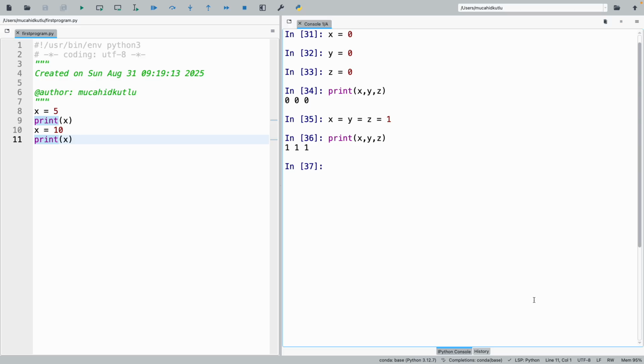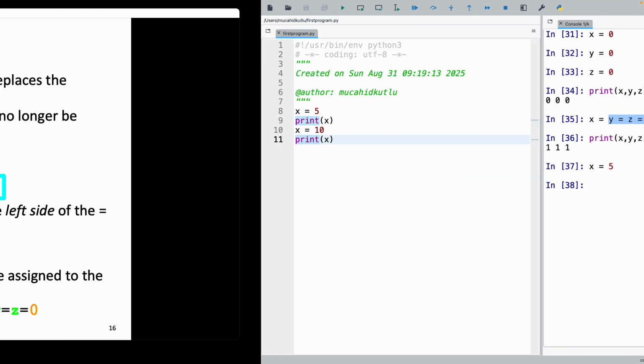Of course, there's a technical reason behind that. When we do an assignment, it actually also returns a value. So when I say this, what is happening is actually I set z to 1. But that code also returns 1. So that's why y also becomes 1. And that assignment also returns 1. That's why x is also 1. But this is a technical detail. You can just know that if you want to set the same value for all these variables, you can also do it in one line. All right.